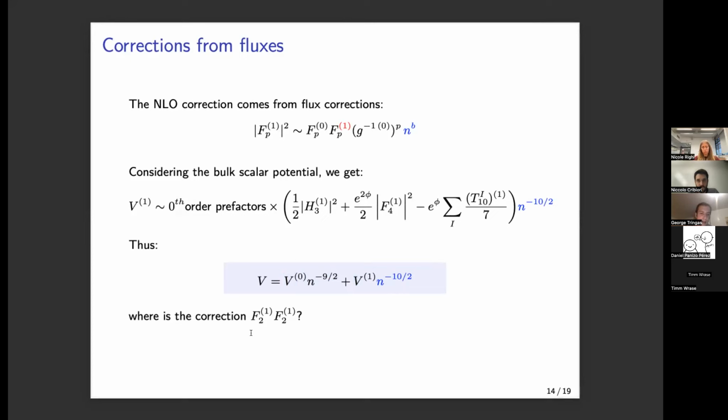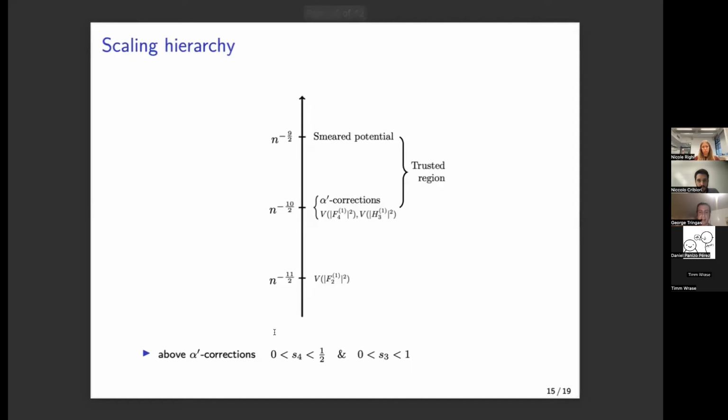So what happens with F21, for which we had an explicit solution? If somebody puts down the hierarchy due to scaling, we see the following. Here we have DGKT with scales like this. So we have alpha prime corrections that we know at some point will kick in and modify the potential and the masses. However, if one considers the scaling in Johans, we'll see that the corrections due to the fluxes appear at the same level as alpha prime corrections. But as I told you before, we have some freedom on the scaling, so we can go and change the scaling of our fluxes and put these corrections here. And then we minimize our potential.